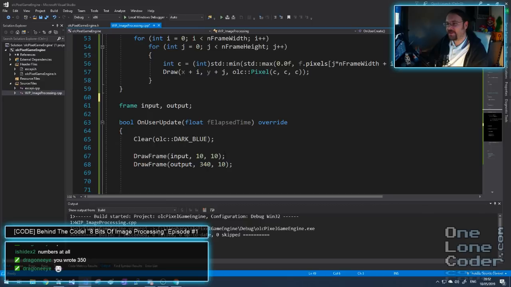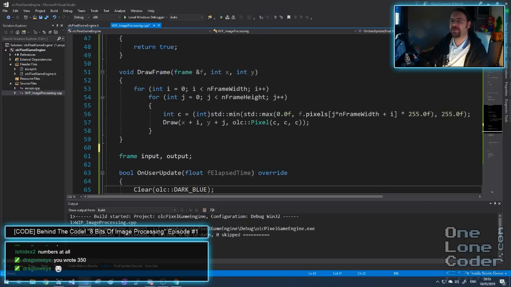So I've got my two frames, input and output. Let's grab some stuff from the webcam. Now off screen, I'm not cheating. What I've got is the code from the webcam console application. So I'm just going to cut and paste from that, I think. Let me find where that code exists.